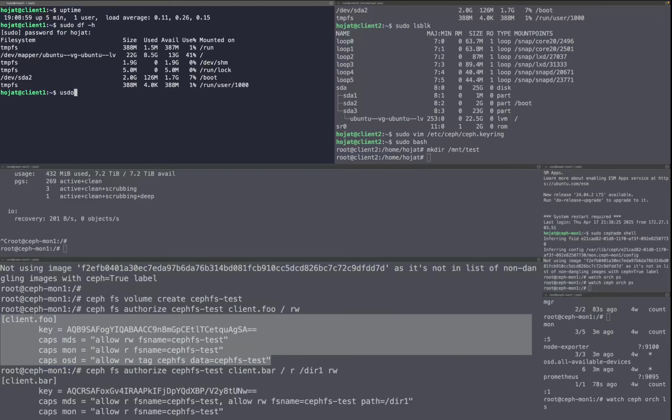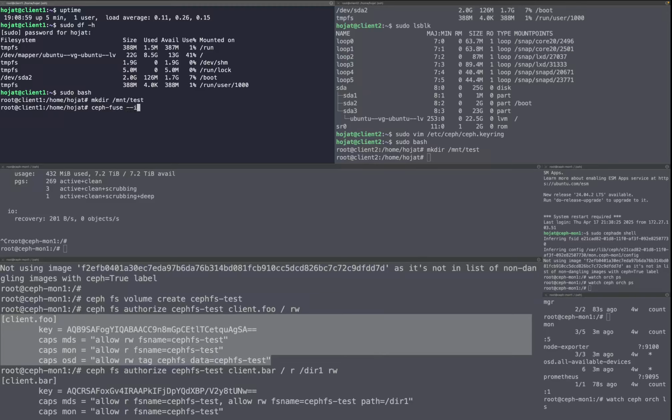Also here mkdir test. Then I'm going to mount this CephFS volume on both hosts.